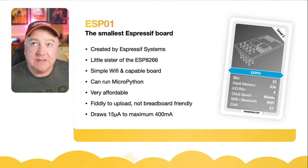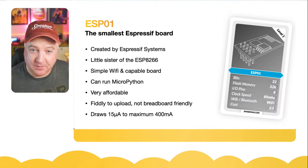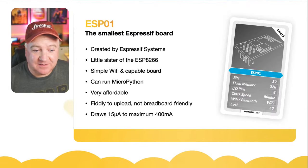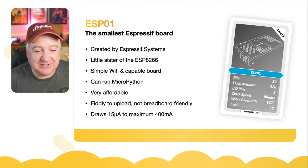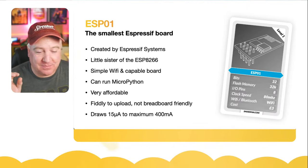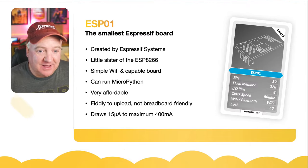But it draws a ridiculously small amount of power. So this is the one to use as a module, probably, if you want to add Wi-Fi to any of your projects. It draws 15 microamps to a maximum of 400 milliamps. So it's got a real range of usage there. But the number of I/O pins is just 8. I mean, in reality, it's just 2 on the board. So you've got GPIO 0 and GPIO 1. And that's it. That's all you can really do with it. And you've got a receive and a transmit as well.